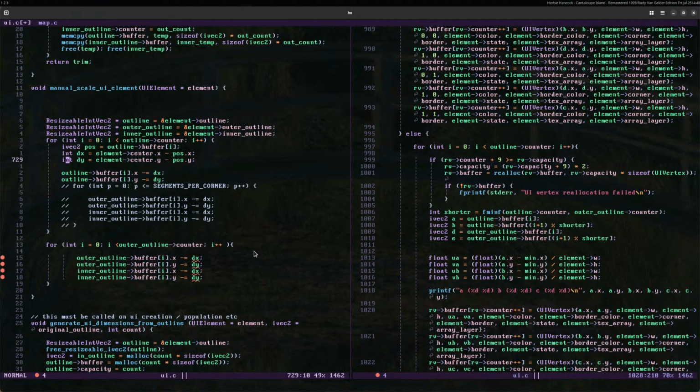Isn't the center a floating point? Yeah, it is. So I think we just keep this afloat and then just do it like that.